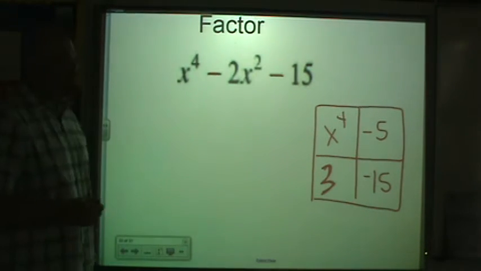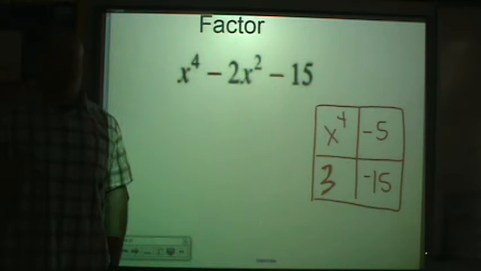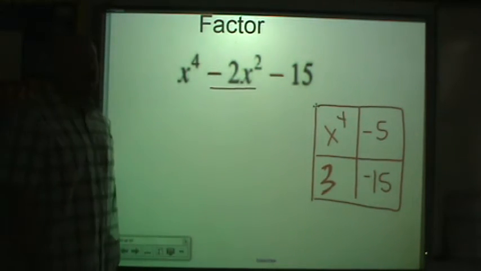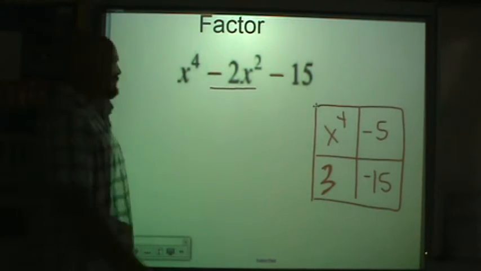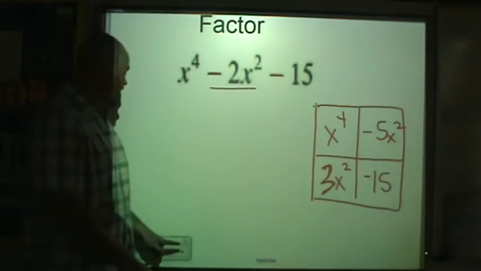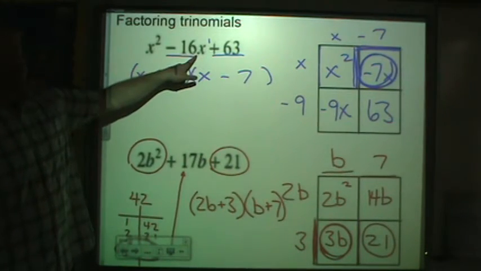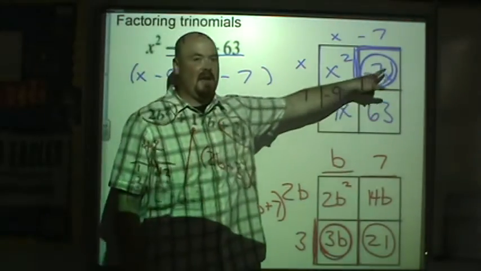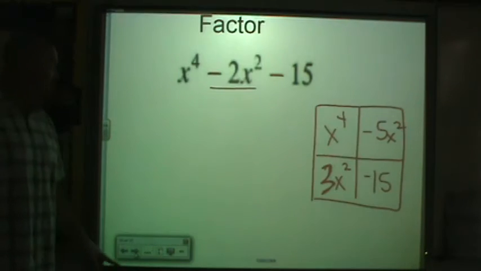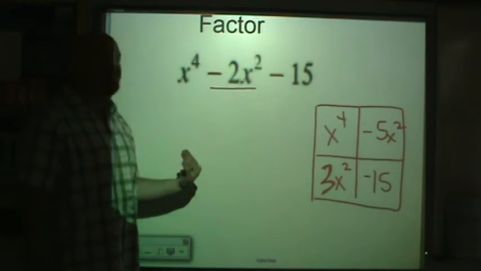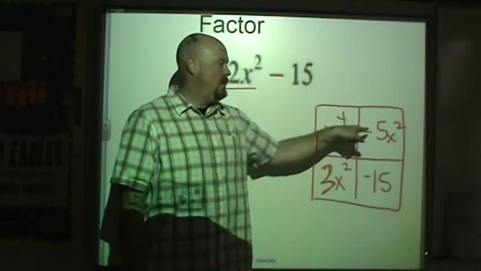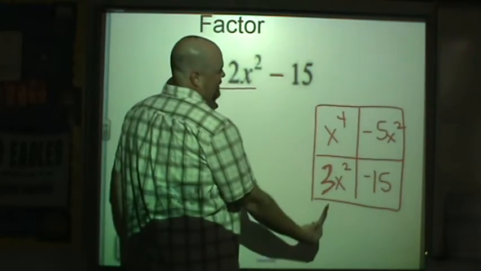Almost got myself there. Now, what do I attach to those two terms? Because their sum is negative 2x squared, each one of these has to have x squared with it. Just like when I was doing these problems, this sum was x, so both of these had to have an x. This term was an x term, so both of these had to have an x term as well. So when we move forward, we're pulling out the common factor here and here. Let's do it backwards.